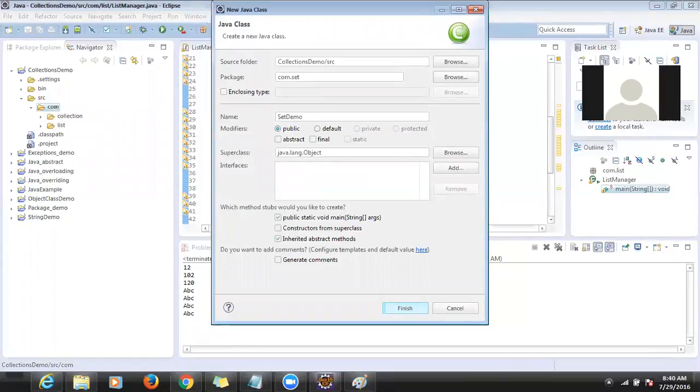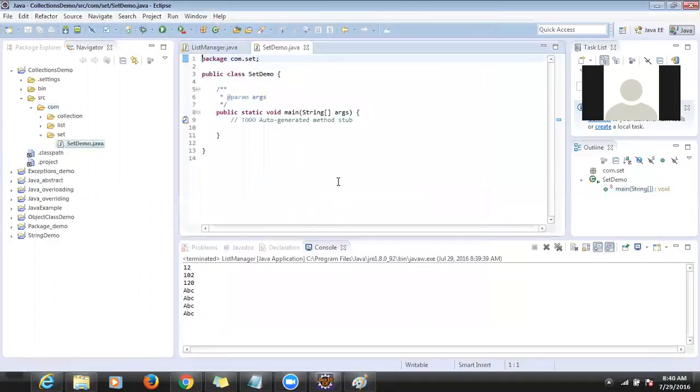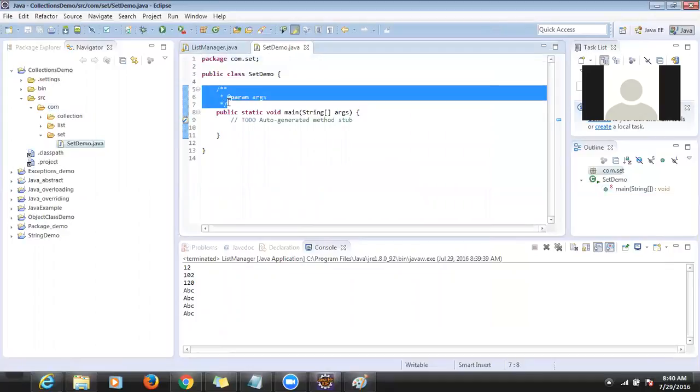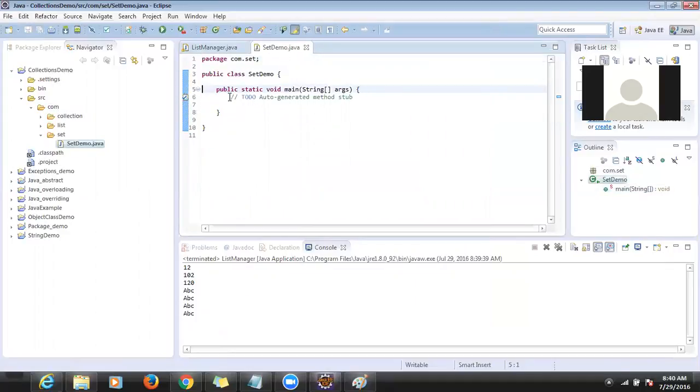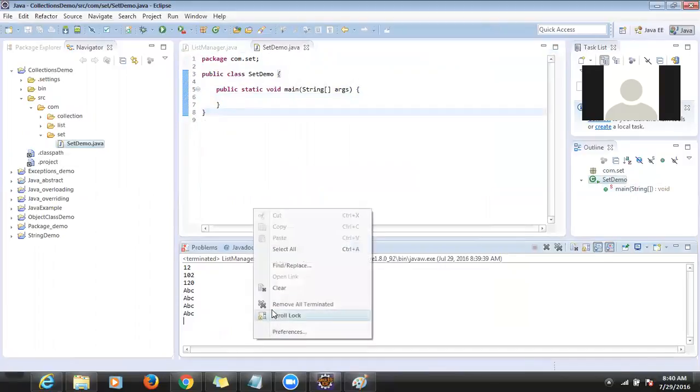This is a simple class name, and public static void main is the main method. This is a simple class, and this is a simple method. So far it's clear, right?